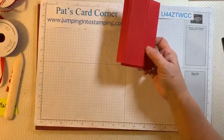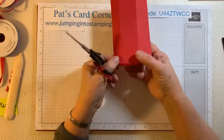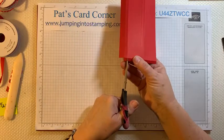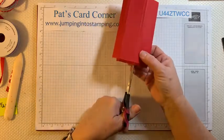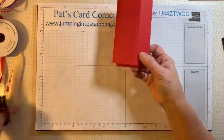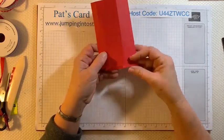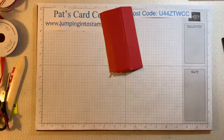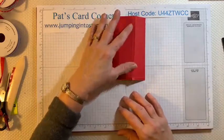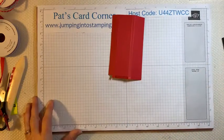So I guess you need to get your paper snips out again, and we're just going to cut only up to the score line on this little bottom 1/4 inch strip down here. We're just going to cut right up to the score line. So they're teeny little flaps. There we go. I don't know if you can see that. I'll fold them up and down so you can see where they are. If you can see where we cut it and where we scored it, make it a little more light. That might help.